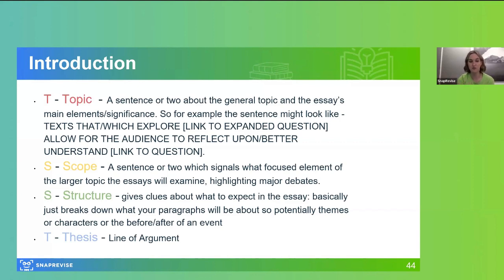The first S stands for scope. It's a sentence or two which signals what focused element of the larger topic you're going to talk about, and highlights any major debates. And then the second S, structure. This is where you signpost what you'll be talking about in the essay. It basically breaks down what your paragraphs might be, so it gives the examiner a sense of what to expect. You could be thinking about different themes or characters or the before or after of an event. And then your thesis statement, T. So your line of argument, your thesis statement.